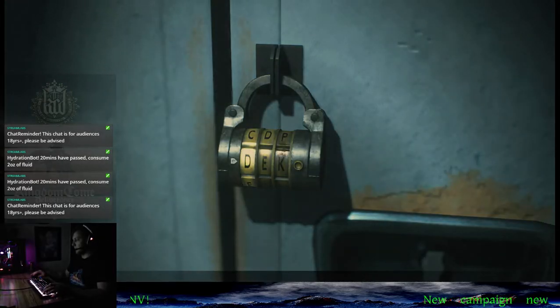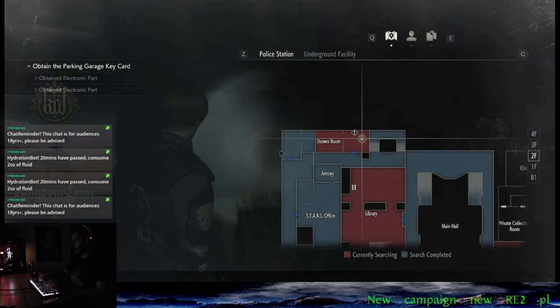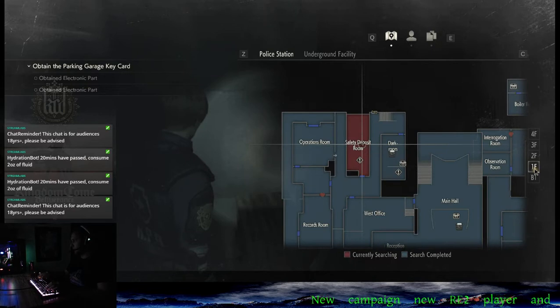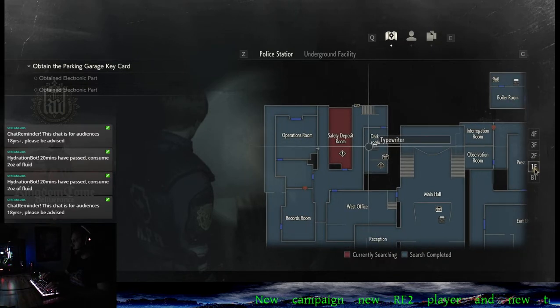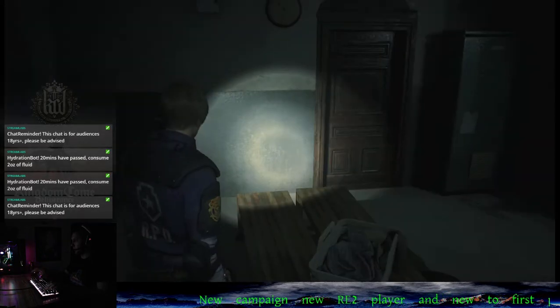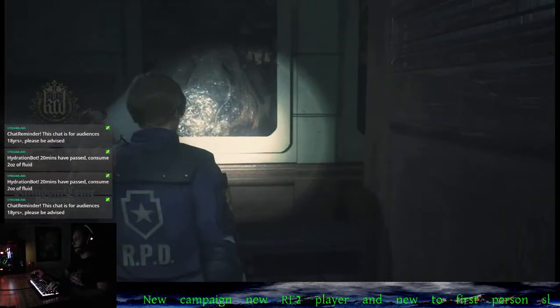No, it's not that. Okay. So we go downstairs to the first floor and process those pictures we have. It's probably fine. We're also gonna wanna go to the safety deposit room anyway, so we can open like the last terminals.